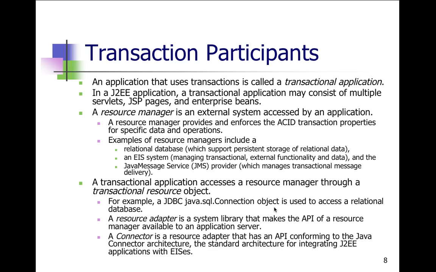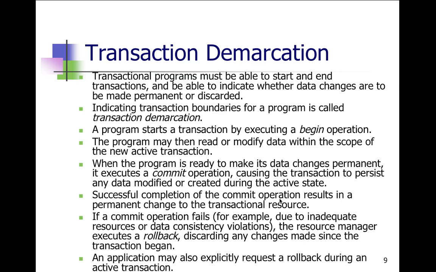The connector is the resource adapter. So the connector is that driver, as we've seen so far. So the connector in JDBC is the driver that is making the JDBC possible. So the connector is a resource adapter that has an API conforming to the Java connector architecture, the standard architecture for integrating J2EE applications with EIS, enterprise systems. Enterprise information systems is what EIS stands for.